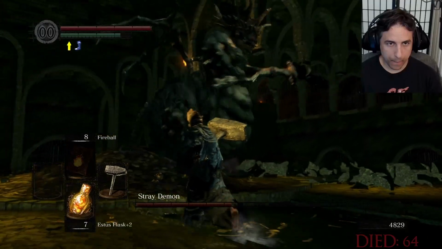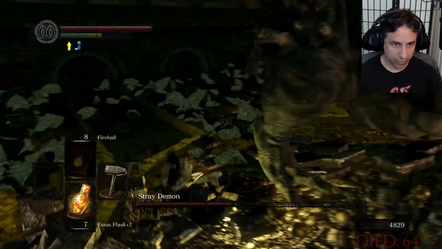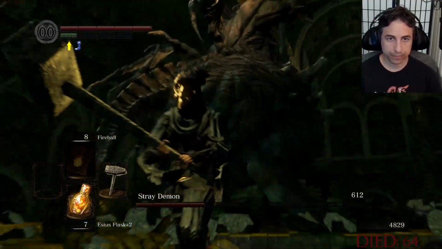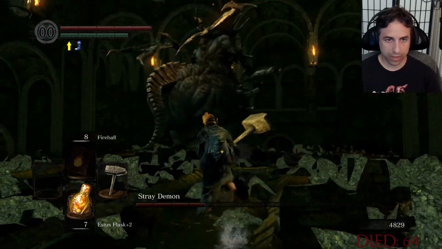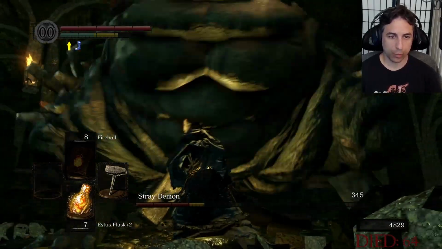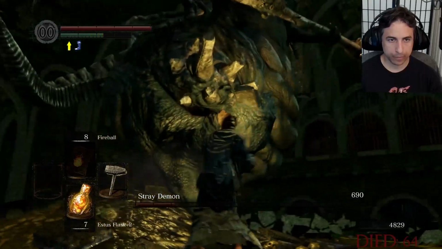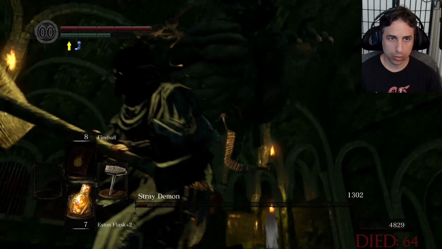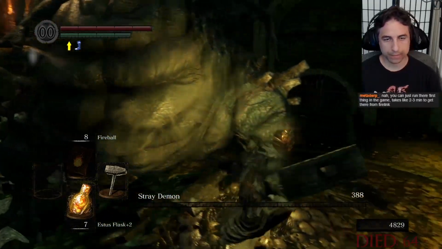Big berth on that. That also causes a blast, but that one's more frontal. That's the floor blast. You see, that one's pretty big and it reaches behind him. That whiffed for no reason. Ah, cool. That's a very generous pattern. That stray demon. Cool.